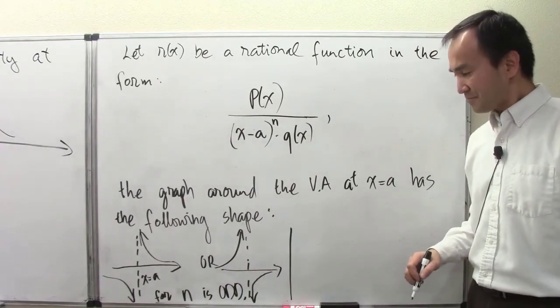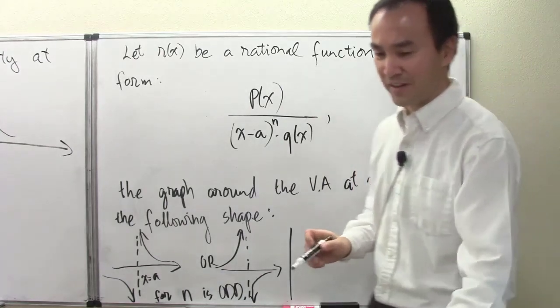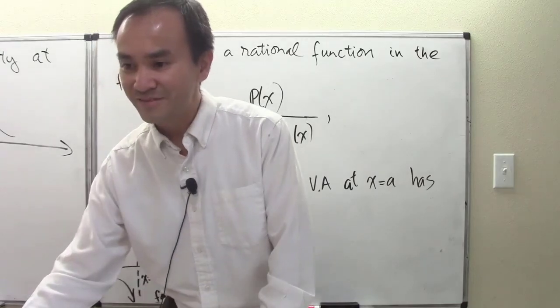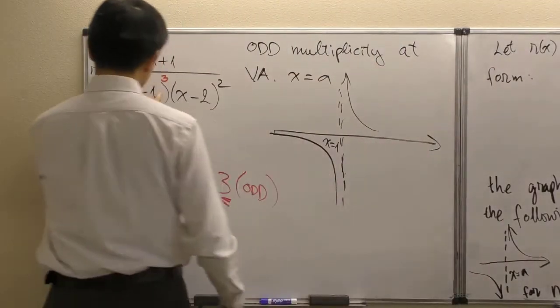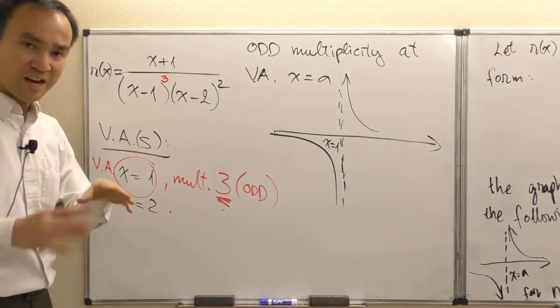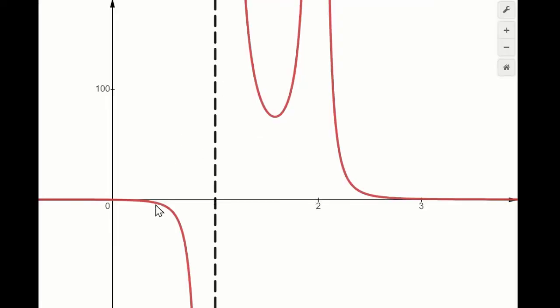Now we've investigated that through the graph right there, and this is the reason why when I change to the third power, when I change this x minus 1 as a linear factor but raise to the multiplicity 3 right there, the graph, once again, the graph right around the VA at x equals 1 has that shape. One side goes up, the other side points down like that, as both sides are getting close to that line x equals a.